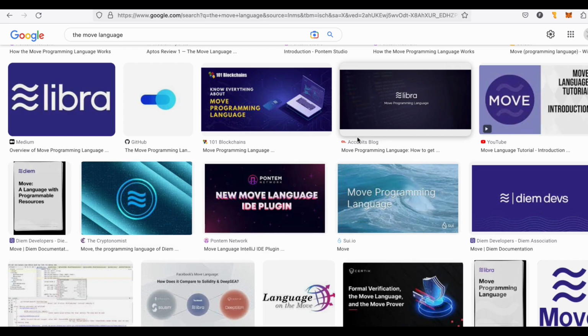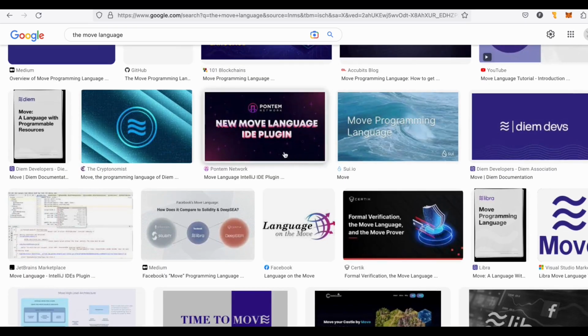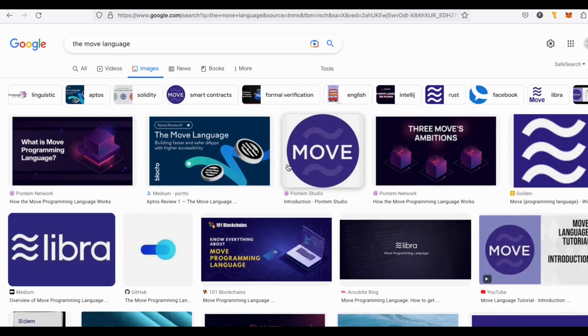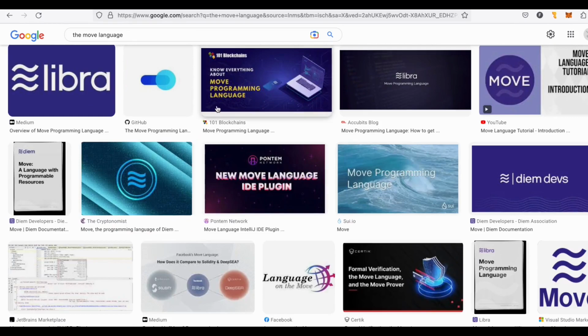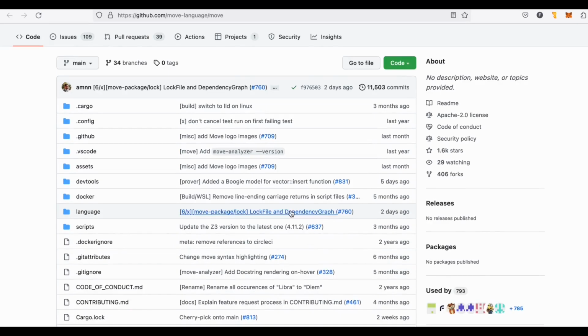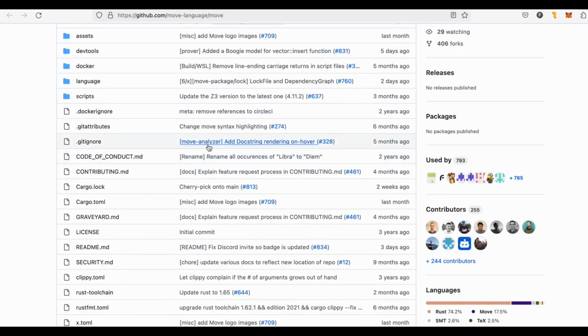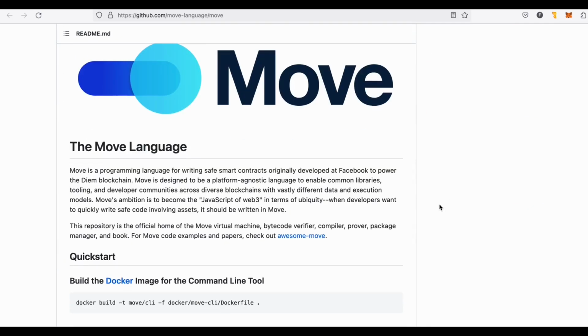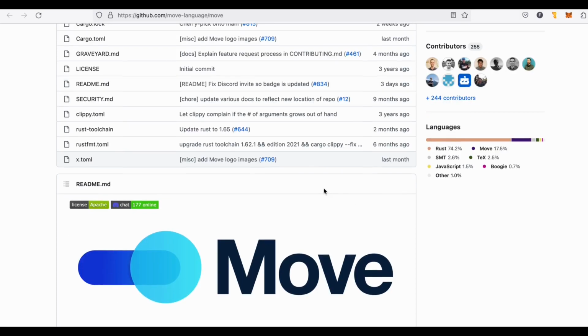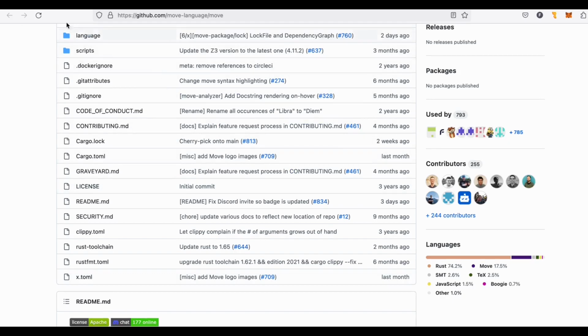We call the smart contracts here modules. And the syntax is very similar to Rust. So if you're familiar with Rust, then it's easy to start programming in this language and making new apps for these ecosystems. Here is the main GitHub of this project. You can find a lot of examples here. I aim to show you the basics of that and how you can quickly put your hands on the wheel and start writing some code.